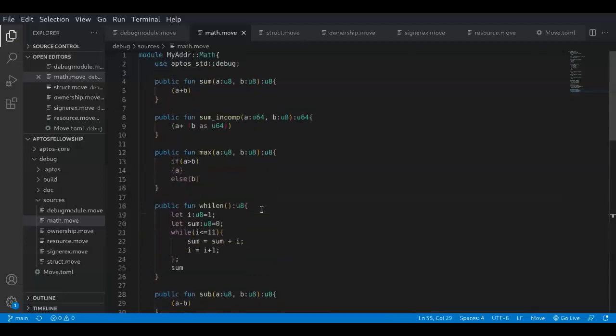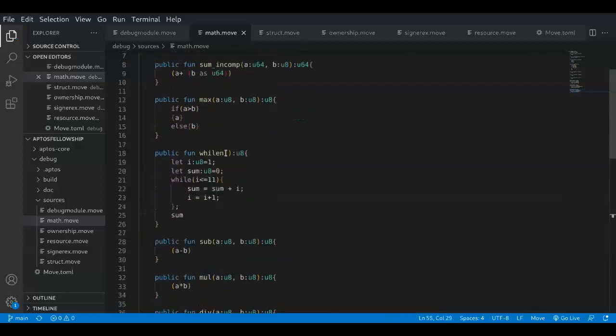So I'm gonna modify my function as well to take instead of 11, let this be n, which is a U8, and then run this and then test this. And can anyone tell me what would be the output if we try to do that?